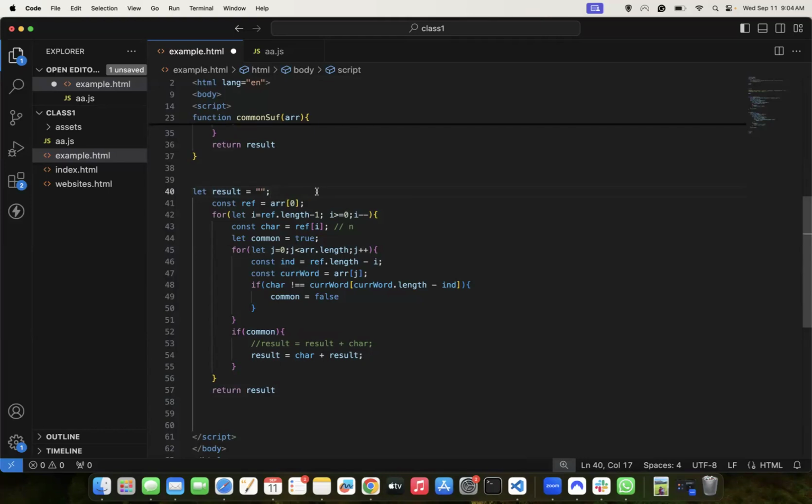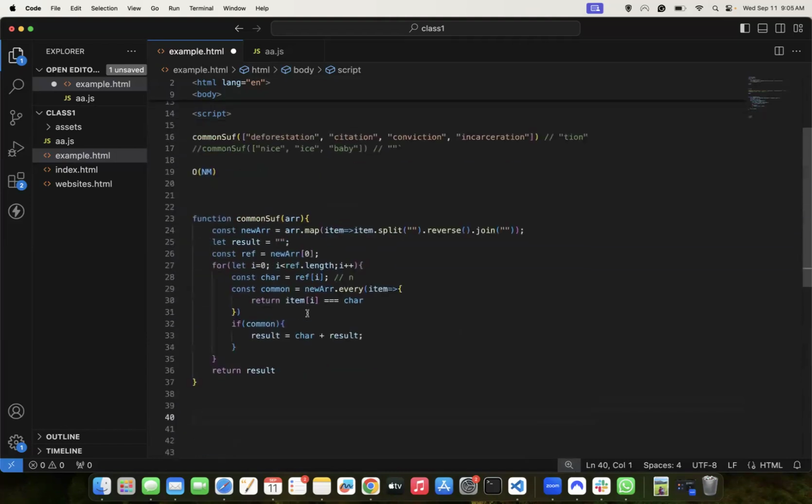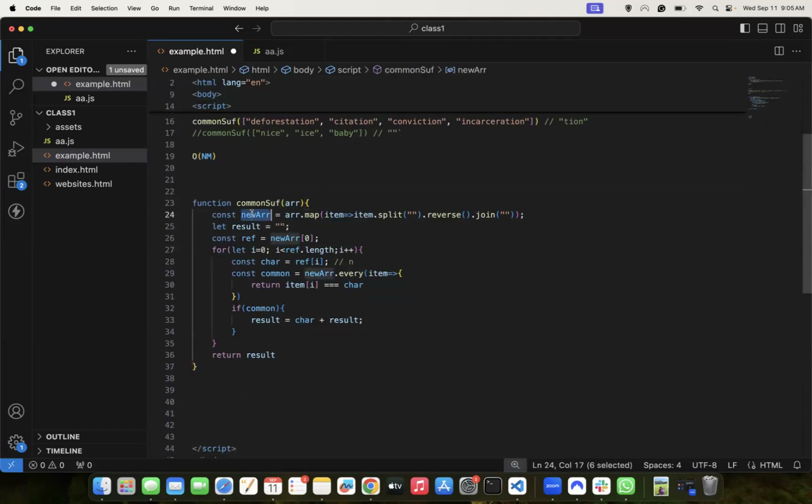O(1), or you can call it constant. Technically, if you do it this way, your space complexity is O(1). And if you do this, because you're creating a new array, your space complexity is O(n). But time complexity is pretty much the same.